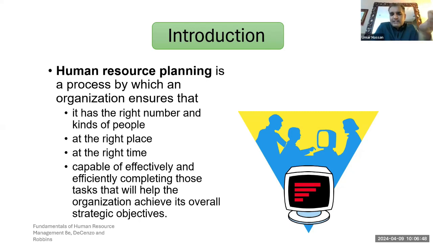So based on different aspects that are going on within an organization, the HR department makes sure that it provides its services to identify the right number of jobs, and for that, the right people to work on. For example, there is an HR session going on right now. So for this task, I am the right person to do it because I have my specialization in HR. I've been serving as an assistant professor, teaching for the last 2 decades in the capacity of a teacher of HR. So human resource planning is largely concerned with determining the need in the organization.